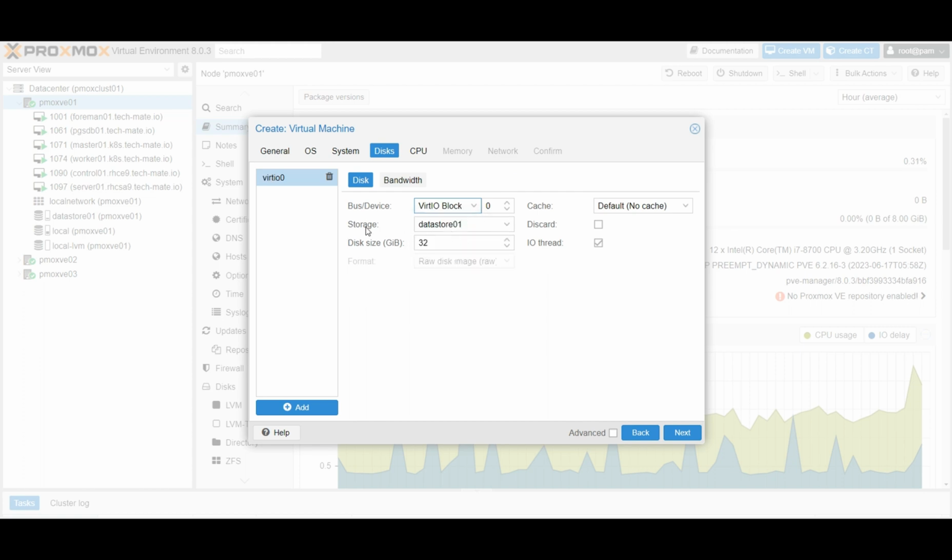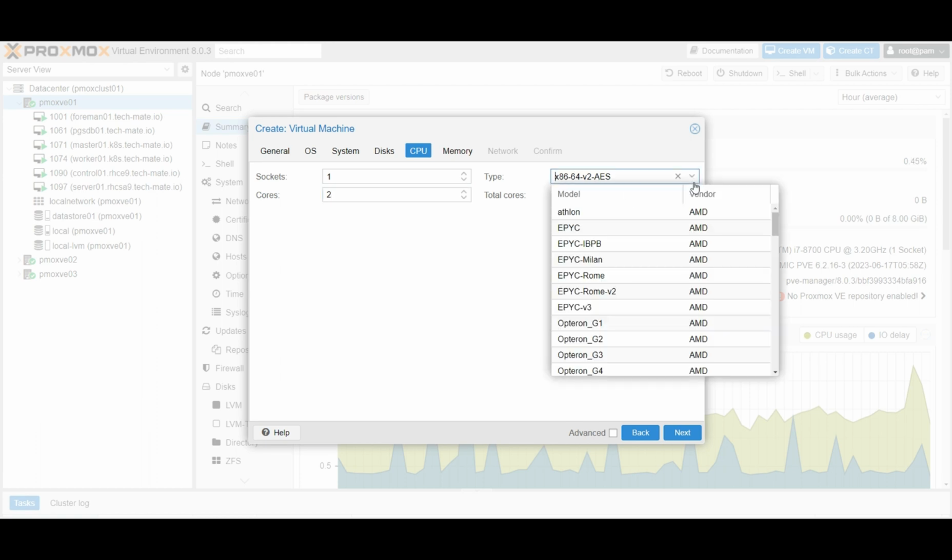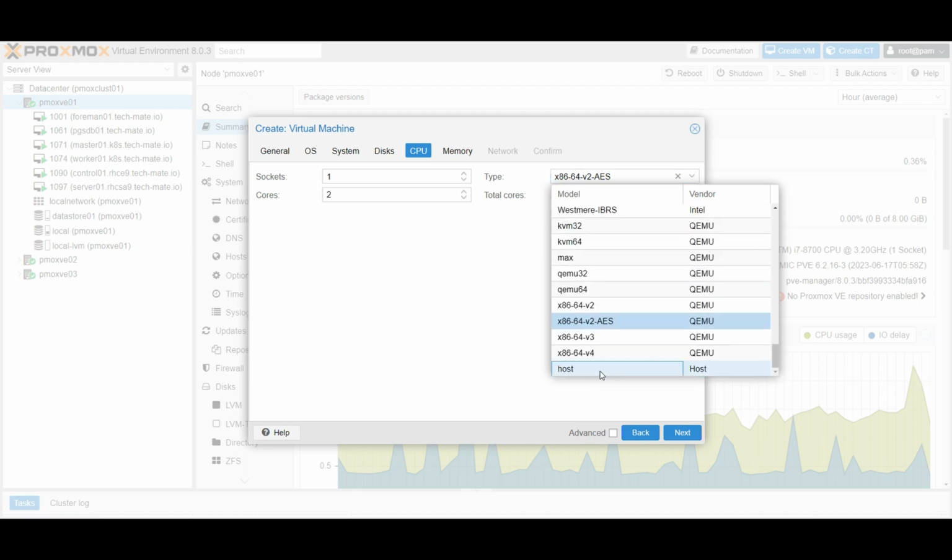And as you can see, you can select the storage here. You can either create your VM locally, or if you have a Ceph storage cluster, you can create it there. So I'm creating it on the Ceph storage cluster. I'm giving it 15 GB. Discard, because I'm using SSDs. For CPU, I'll give 2 CPUs. Leave this as default, but if you want to use further virtualization within your VM, you can go and select host.